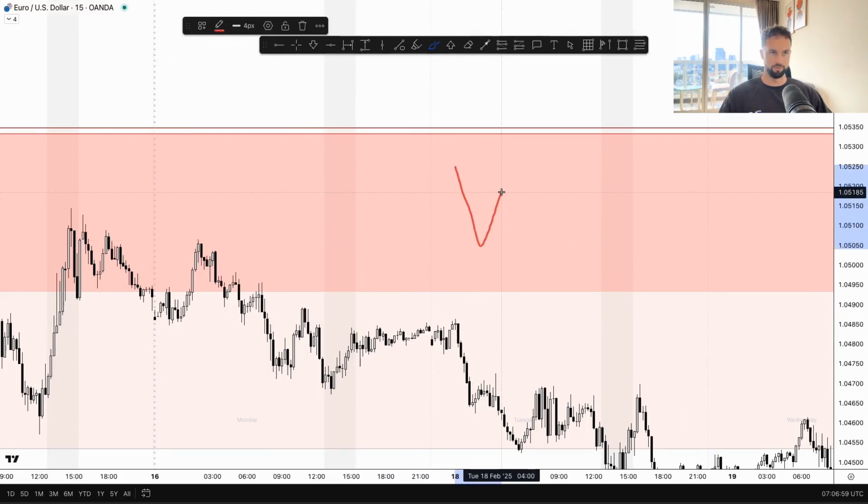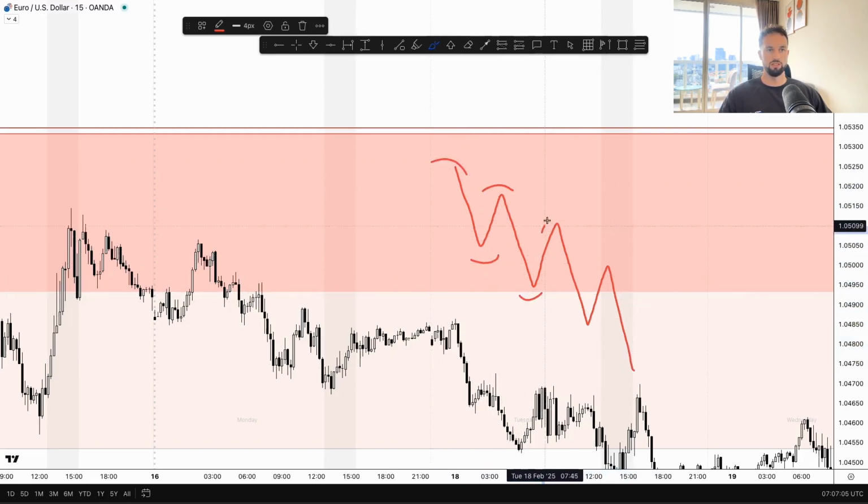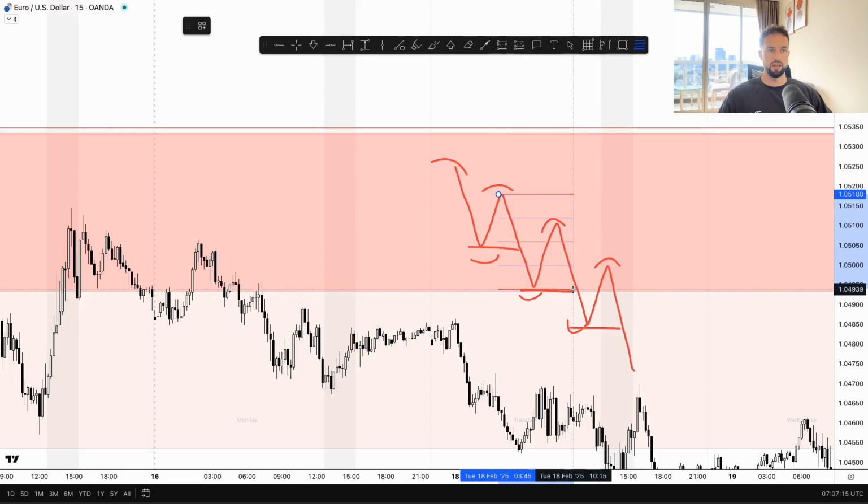Now, what forms of continuation structure can we get in the market? Well, we can get a trend here, A to B, continuations to the downside, lower highs and lower lows, as everyone sees in the market. That's where we can look for price to break structure here to the downside. We can look for our 50% pullbacks in these A to Bs here. And then we can look for our ranges to the left using the RIMC model and use the same process, right? Range on the left, initiation, on the right hand side, mitigation and continuation of that trend in the market, right? Very simple process that you can use and build a strategy from.